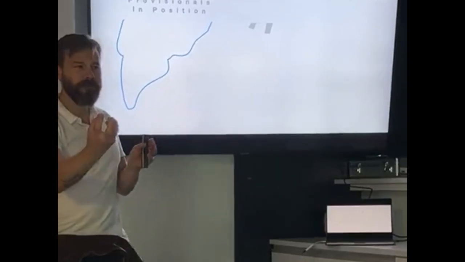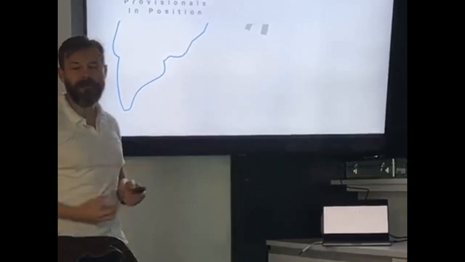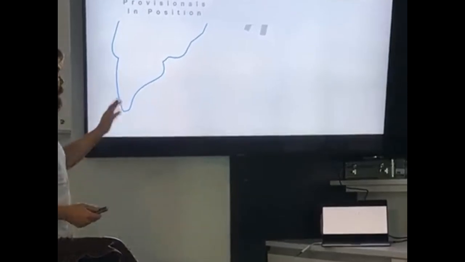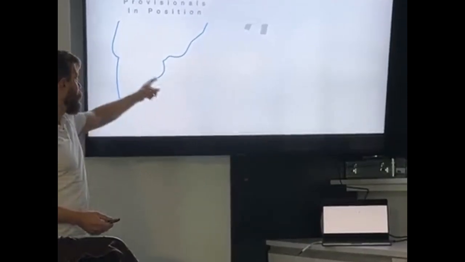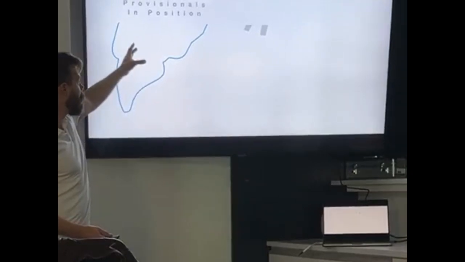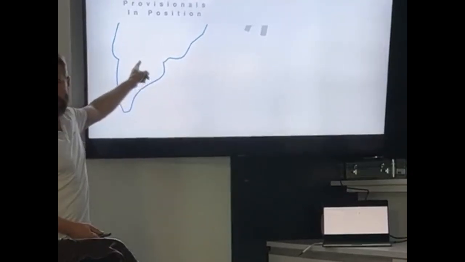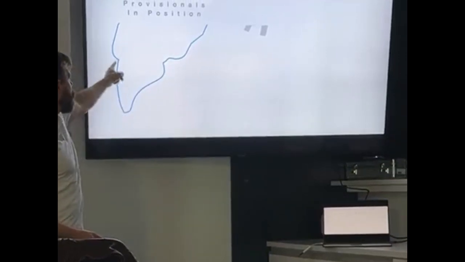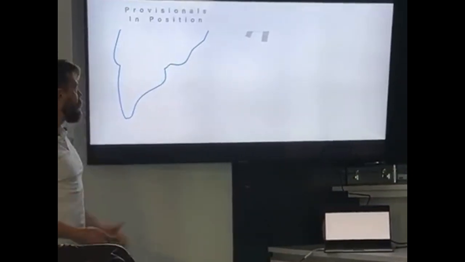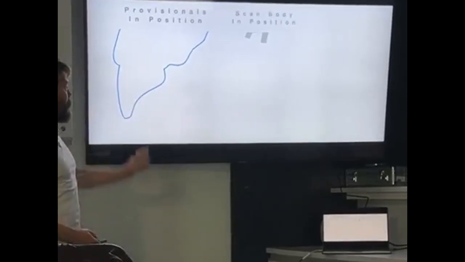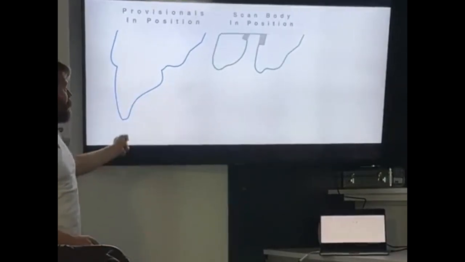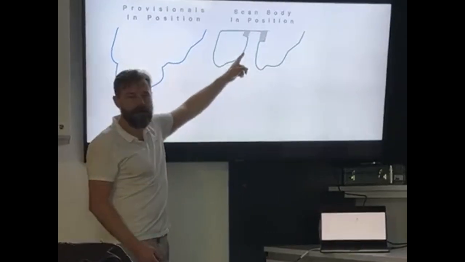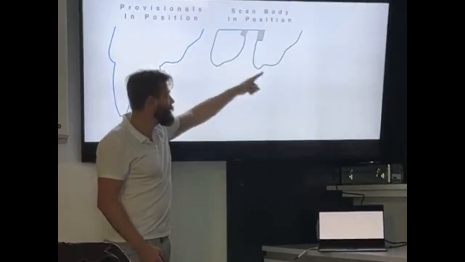I need to copy and paste the provisional design. The provisional design is the key point for you to have the right information for your technician. So I'm going to have three scans here. First, with the provisional still in the mouth, is screw retained. Nice. Okay. So I'm going to have the shape of the provisional, the shape of the tissue around the area, palatal, buccal. I'm going to remove the provisional, have the scan body in position. Then I'm going to scan again.